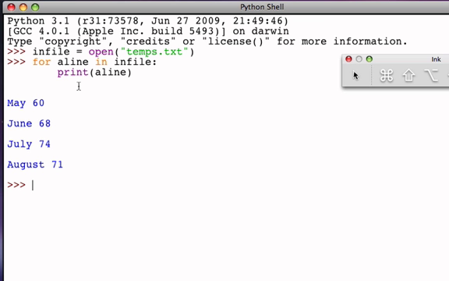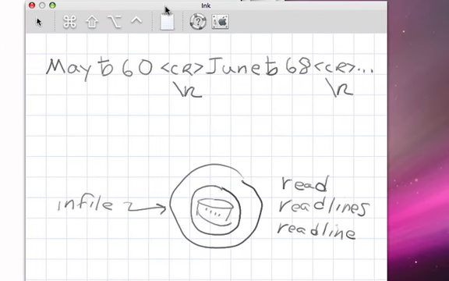Now, typically, that's all we want. But in this particular case, where we're printing out the contents of the lines of a file, we have to remember that every line of the file actually ends in a carriage return. Pictorially, here's our sequence of characters: M A Y, blank, 60, and then the new line character. When I read this line, remember that the first line of the file starts at the M and goes over and includes that new line character.